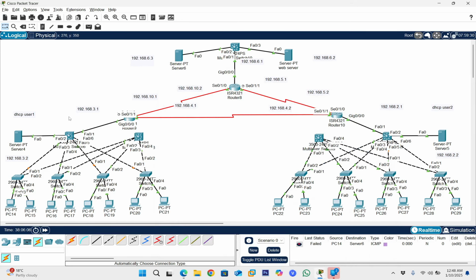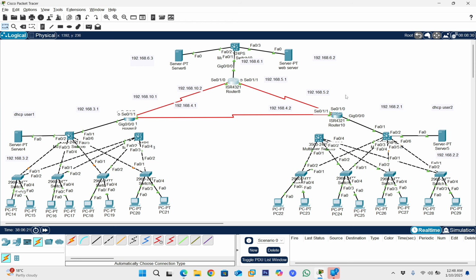Alright, so if I send the packets from this PC to here, I'm getting progress, and send again. You can see now the success, and successfully we have configured the routing table.